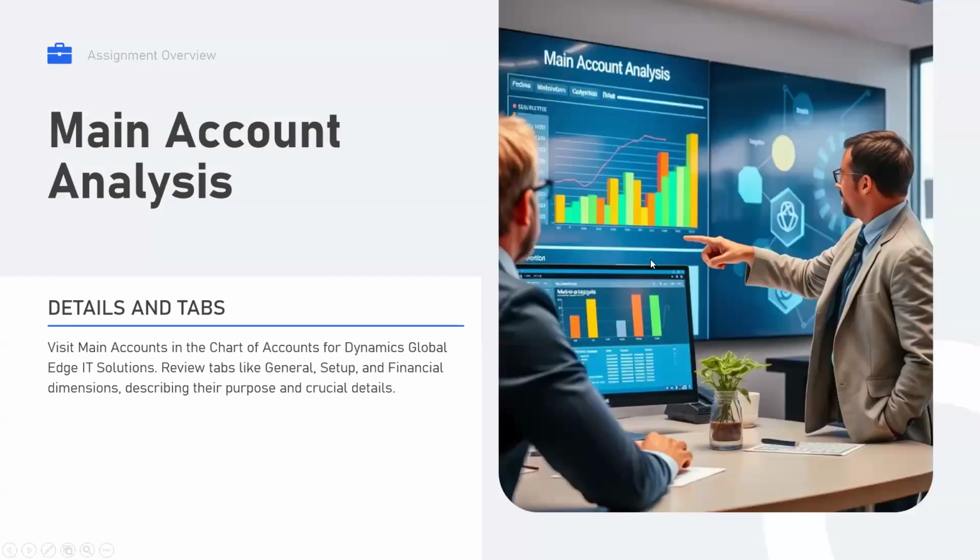And then the next assignment is about the main account analysis. Once you are going to create a chart of accounts, and in this chart of accounts you are going to create a main account, within the main account level we have many options. When you are going to create a main account like Bank of America, first and very important, we give the main account number 101010 and the name is Bank of America. And the next very important thing is what it exactly is, whether it is asset, liability, equity, revenue, or expenditure. Okay, and then main account category.